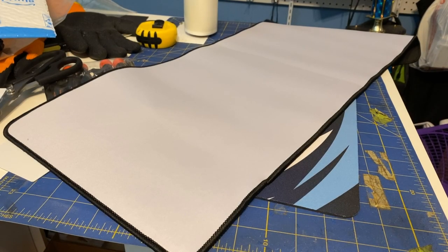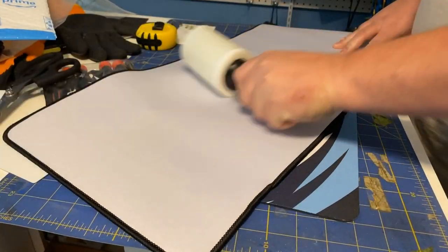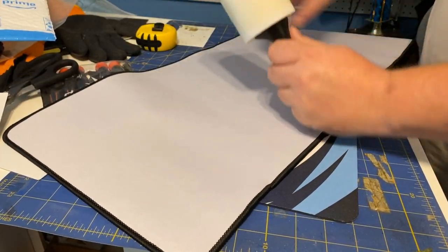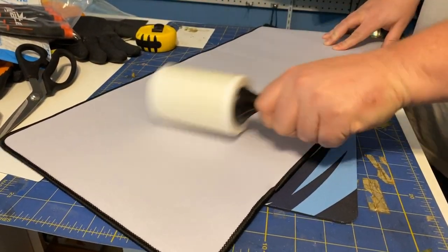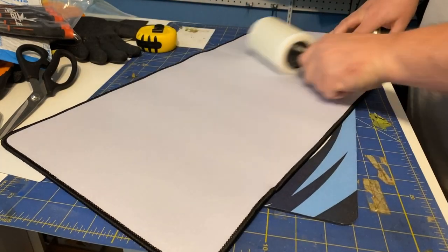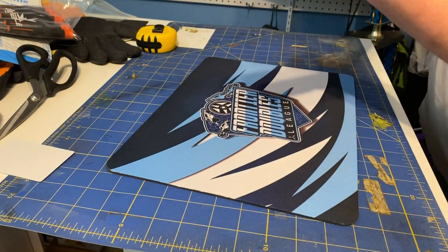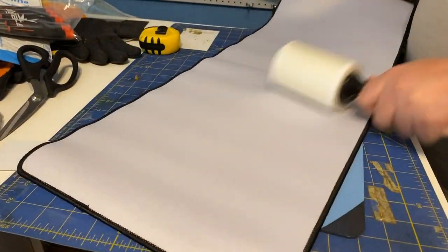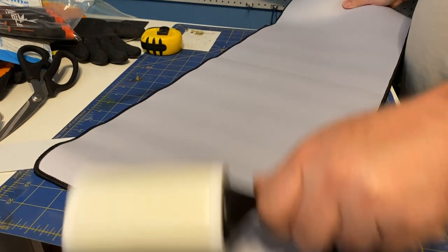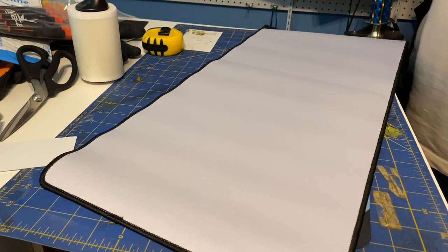All right, guys, while that's printing, we're gonna go ahead and lint roll this. Just take your lint roller and get all the stray fibers off of him. How does all this crap get on there? Should get us taken care of.